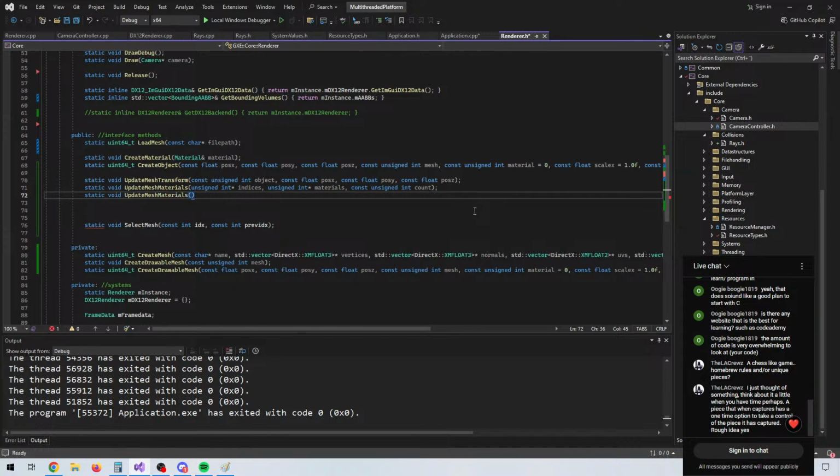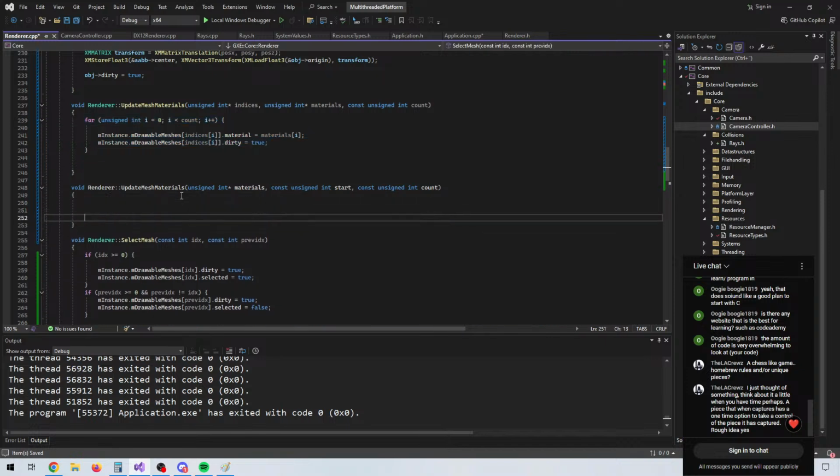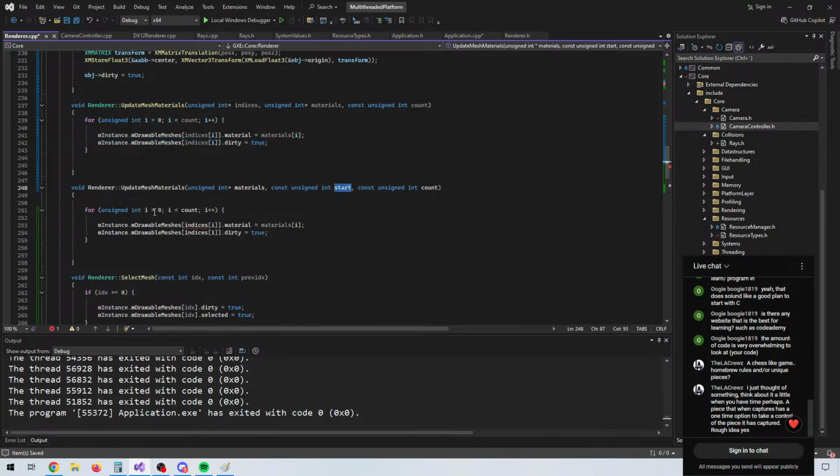Let's do an unsigned int materials, const unsigned int start. Let's do something like start.